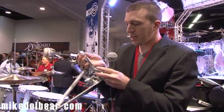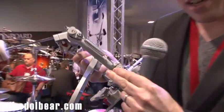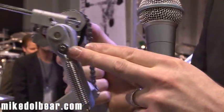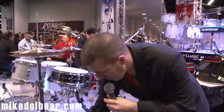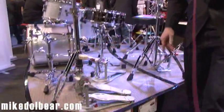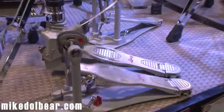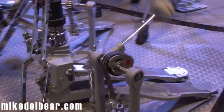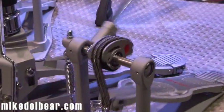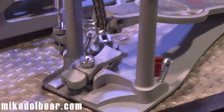We have ball bearing appointments throughout. As you can see here, the spring is mounted on the bottom on ball bearings, and we have a ball bearing here as well, so it's very smooth. If I just release the pedal, it just continues to go — most other competitor pedals would have stopped by now. We achieve that through very tight tolerances and smooth bearings on every moving part.